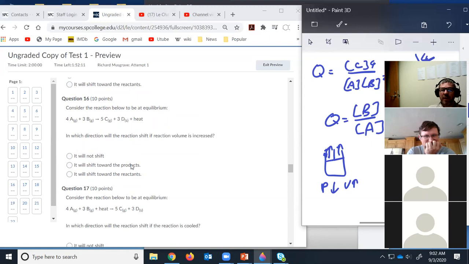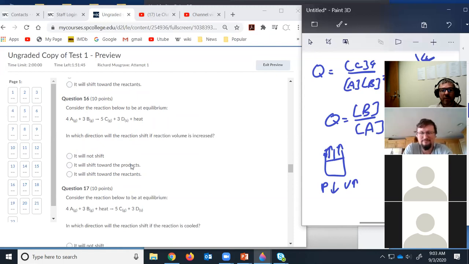Now, the 3D is a solid, right? Pressures and volumes won't affect the solid. The solid's just going to sit there and look at you. But pressure and volume do affect the gases. That's why I was real clear in the explanation when I was talking about this earlier. This only talks about gas molecules. Oh, it's tricky, isn't it?